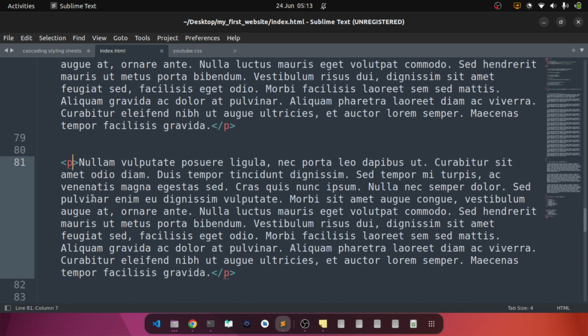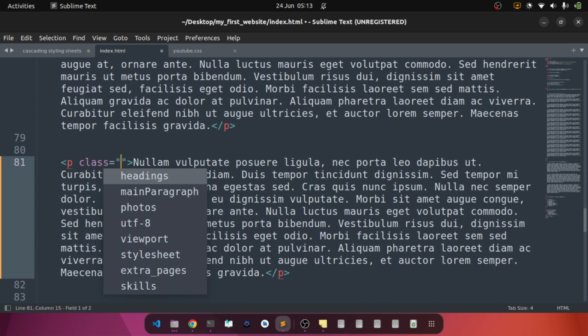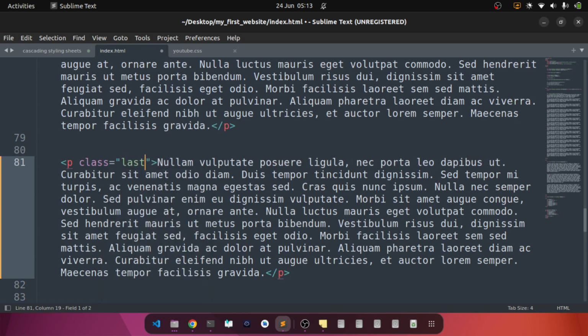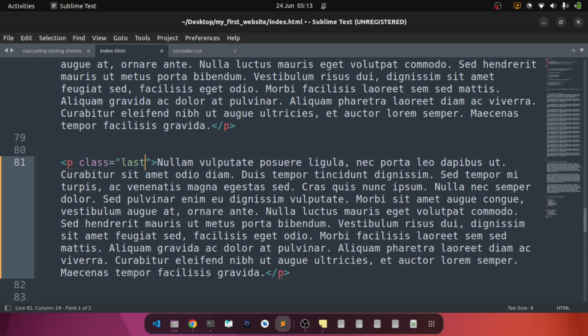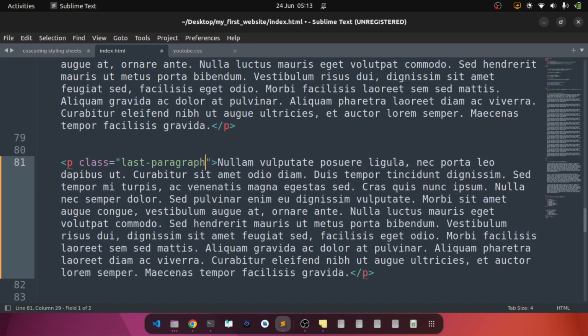Let's say this paragraph, let's give it a class. Let's say last paragraph. And let me copy this.